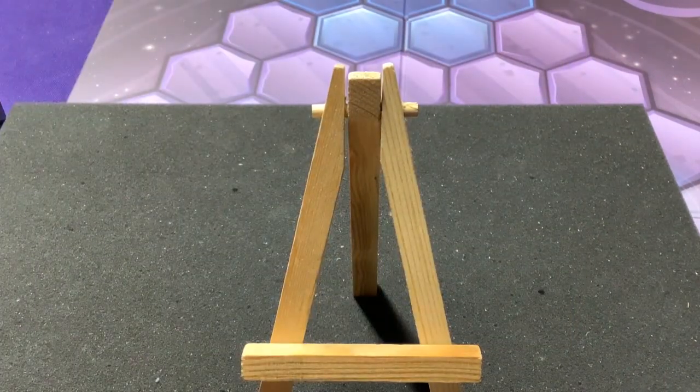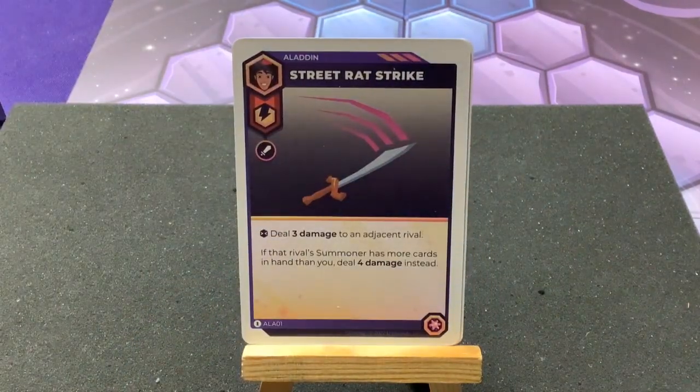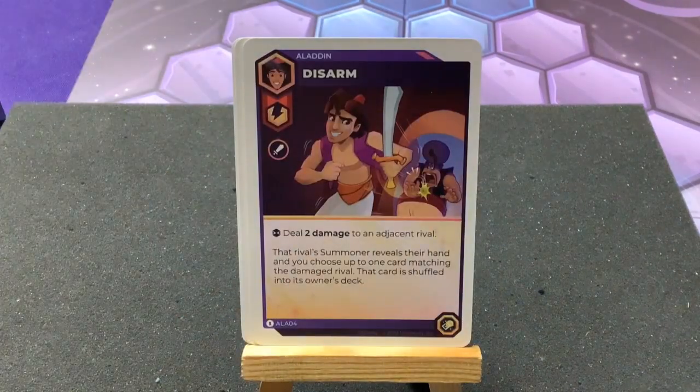Alright, so we've had 2 magic users. We've had a healer, a discarder, a brute. Now we're going to get kind of like an interesting damage character. We have Aladdin. 3 copies of Street Rat Strike. Deal 3 damage to an adjacent rival. If that rival summoner has more cards in their hand than you, deal 4 damage instead. Disarm. Deal 2 damage to an adjacent rival. If that summoner's rival reveals their hand, and you choose up to 1 card matching their damaged rival, shuffled into its owner's deck.